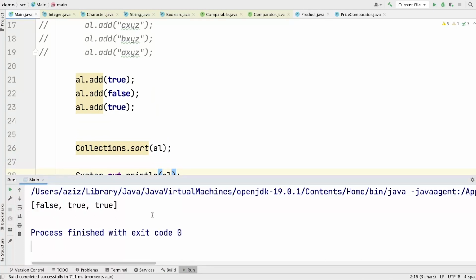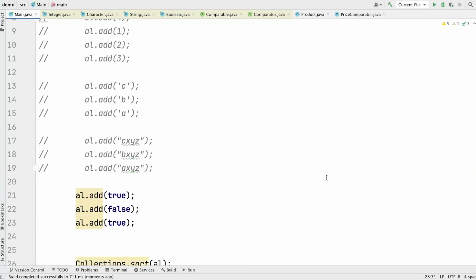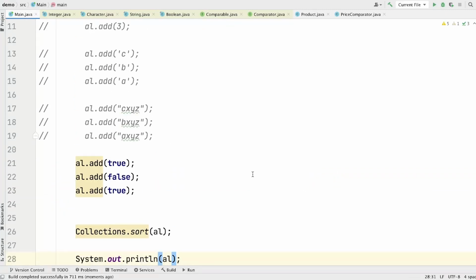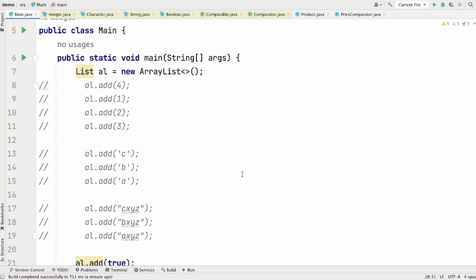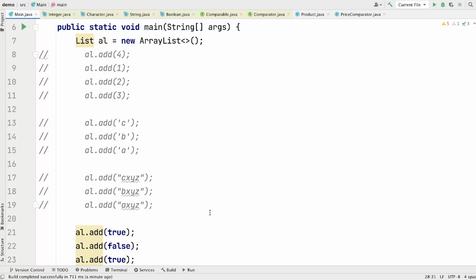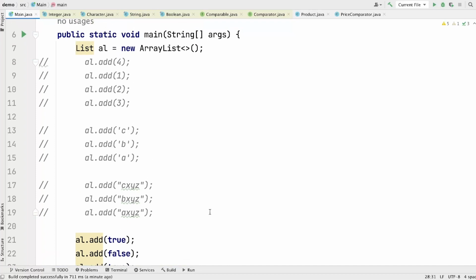So guys, if you look at all the collections, after sorting all the collections are printed in increasing order. So is it a miracle or is there something happening behind the scenes? Obviously computers do not do miracles. There is something cooking behind the scenes that we are not able to perceive. So what to do in this case? Let's do a deep dive into the Java source code to investigate what is happening over here.